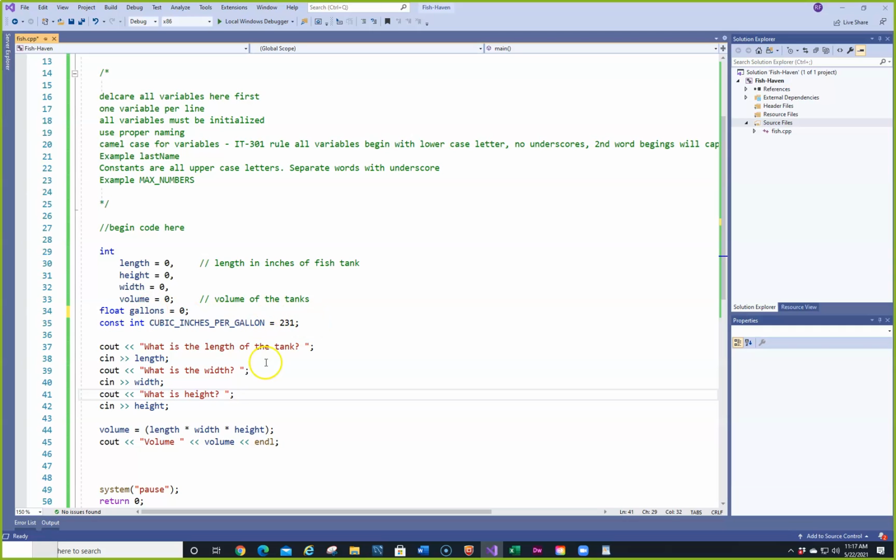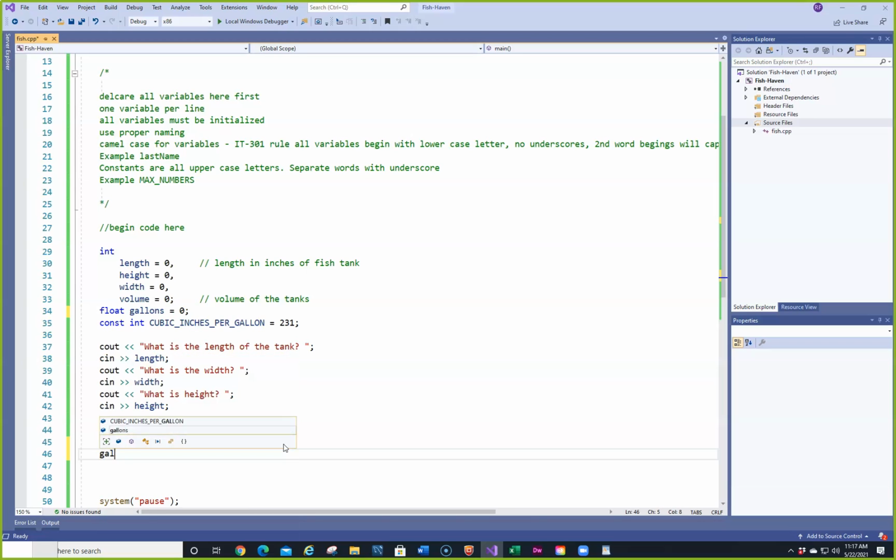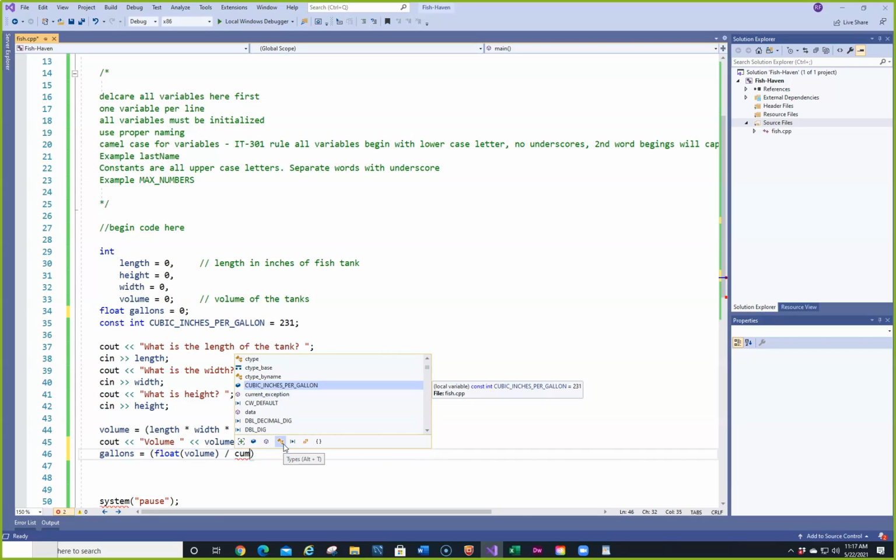We have it here. So we're going to calculate the gallons equals parentheses. Now, we need to determine that we have integer division, so at least one of them has to be a float. So let's just make this a float, and we'll make this volume divided by cubic inches per gallon.